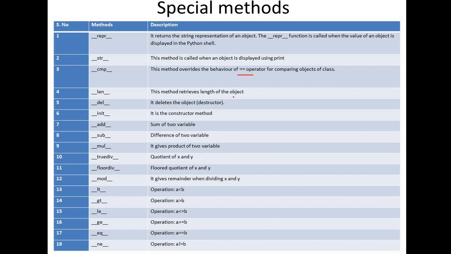Then we have the length method, which retrieves the length of the object. We also have the del method — it deletes the object, which means it behaves like a destructor function. When we discussed the object concept earlier, we noted that memory is not allocated when a class is created; memory is allocated only when an object is initiated. So similarly, after executing the program, if you use this delete method and delete the object, whatever memory was allocated will be freed. Otherwise, that allocated memory will remain. Hence we call it a destructor.